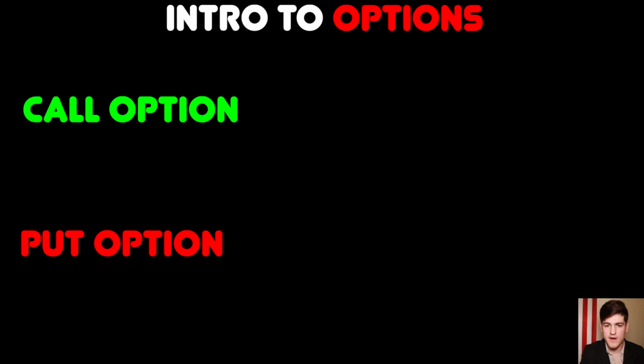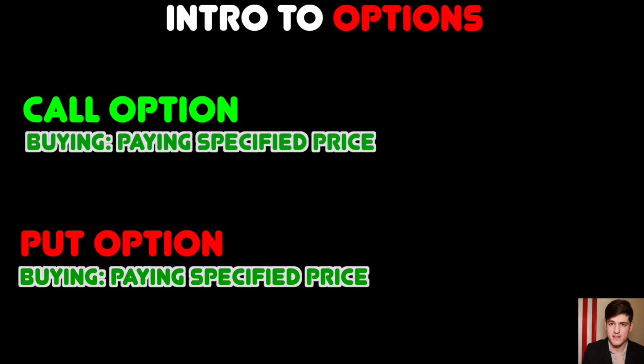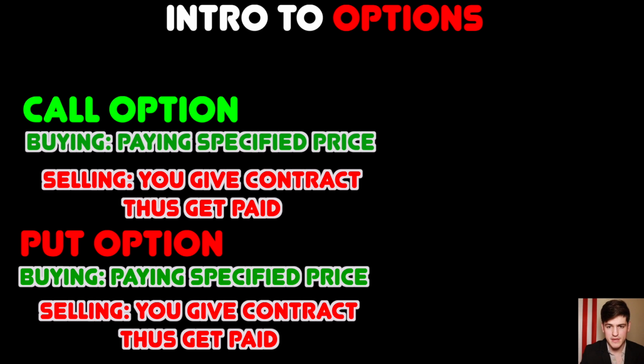And with each of these, you have the ability to either buy or sell. When you are buying an option, you pay a specified price or premium just to own it. When you sell an option, you immediately receive a credit as you are the one that has been paid the premium. Now, of course, since this video is focused on trading options, you don't really have to worry about paying or receiving premium because that's a whole other subject.